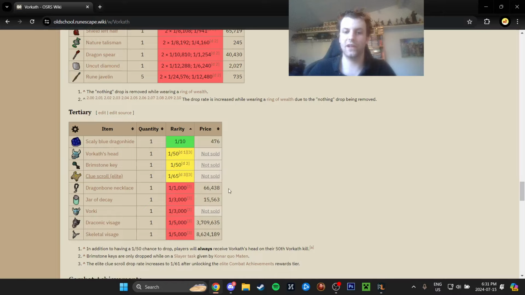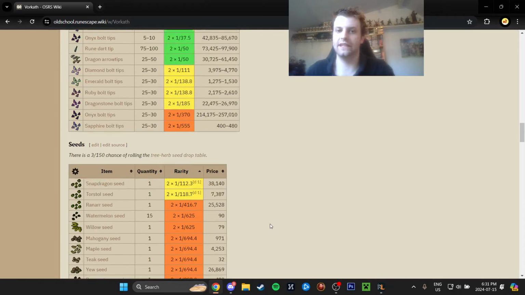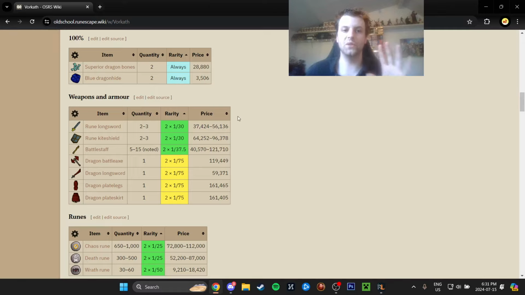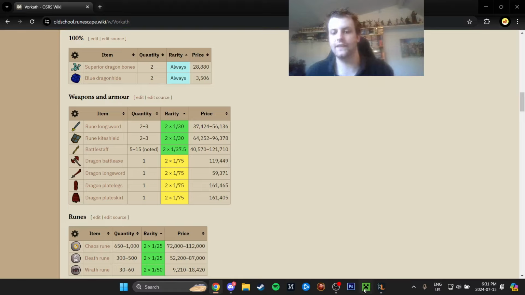Dragonbone necklace, quite rare but very cheap, probably due to botting, but it's a collection log. Jar of decay, also a botting problem, but collection log again. Vorkey, 1 in 3000. Draconic visage and skeletal visage are both the big ticket items, but they are quite rare, so I wouldn't bank on them too much. You're more likely to get one of the visage than the pet because there's two of them, but they're all almost roughly the same drop rate. But in general, we just want superior dragon bones, dragon hides, and the weapons and armor.